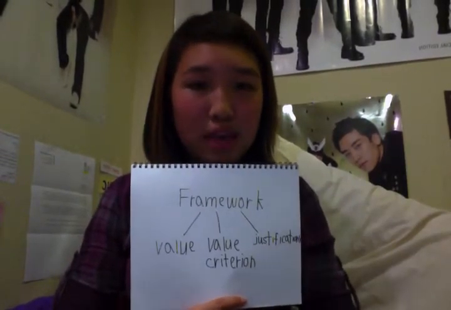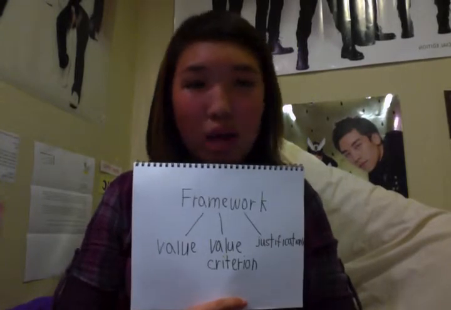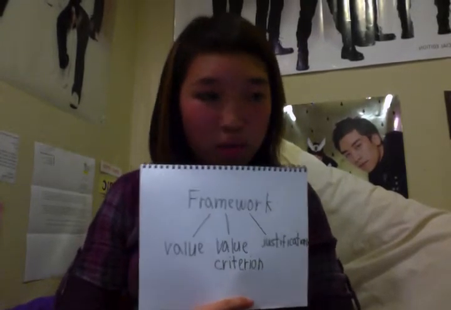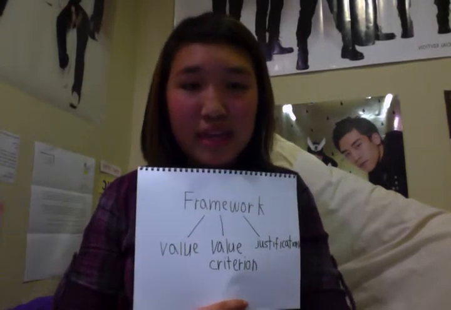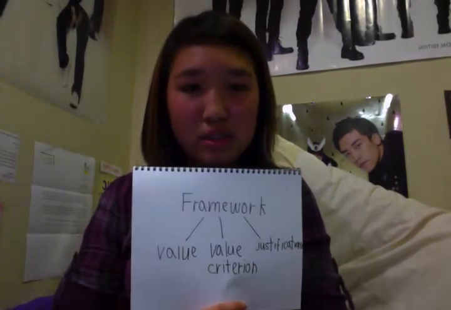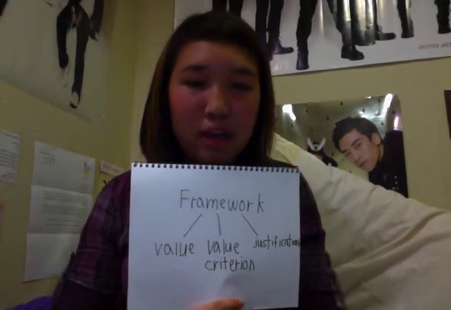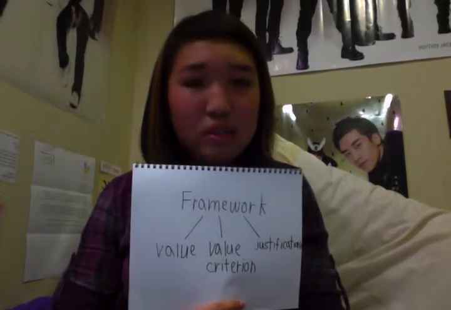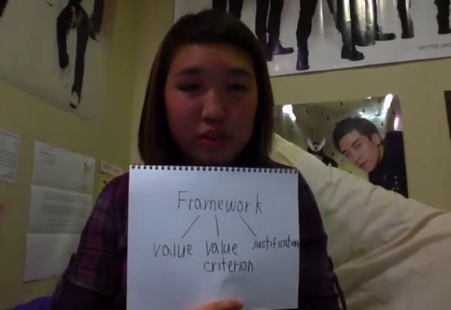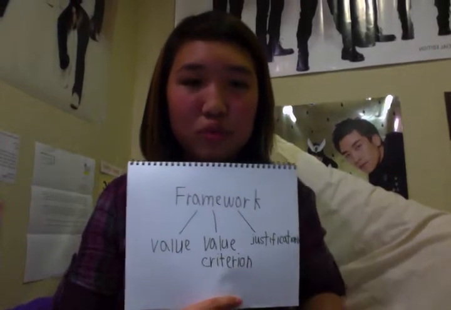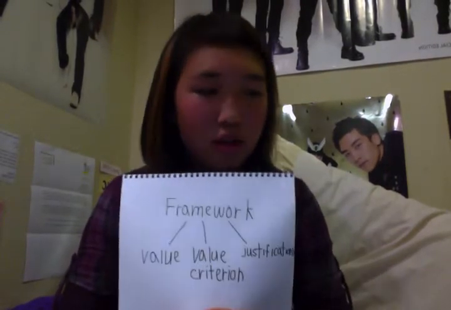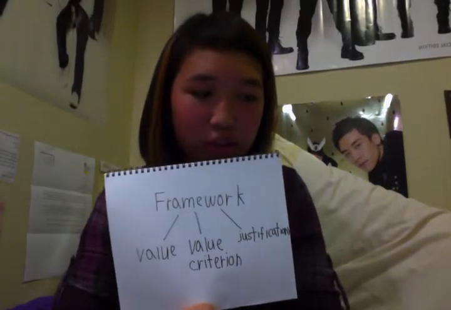Then your opponent would say, I value morality also. Okay, so that's agreed upon. And my value criterion, however, is building schools, because I think building schools is more important. And my justifications are that building schools can help children. And helping children is most important because children are the future. Okay? Then the third way to debate the value criterion is to link in.